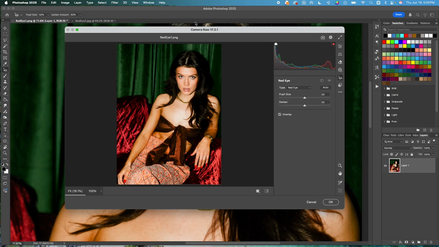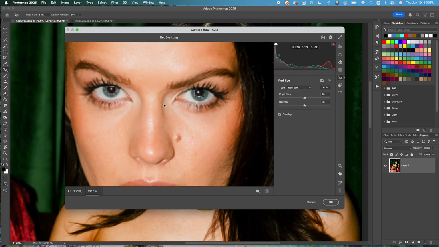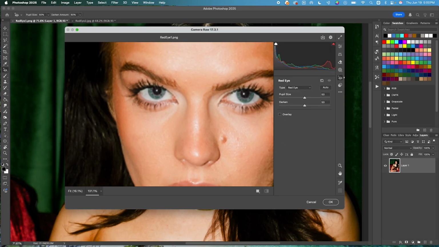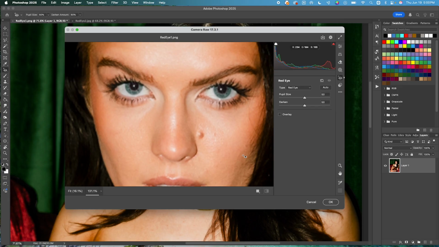And then because this is a nice, beautiful front-facing, clear picture of a person's face, what I can do is click this auto button and it will automatically find the red eyes within the image and go ahead and correct them. So I'm going to do that. We got these marching ant rectangles around her eyes, so I'm going to uncheck overlay so that I can actually see what's going on. And this looks pretty much the same as the normal red eye tool that we used before. But from this camera raw filter, what you can do is adjust these settings and see what they do to your image before you click OK and apply it.